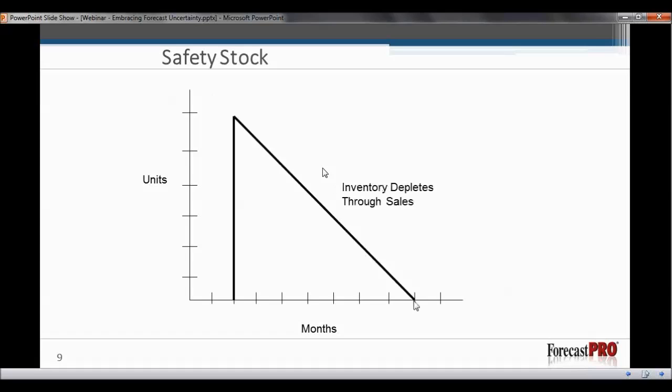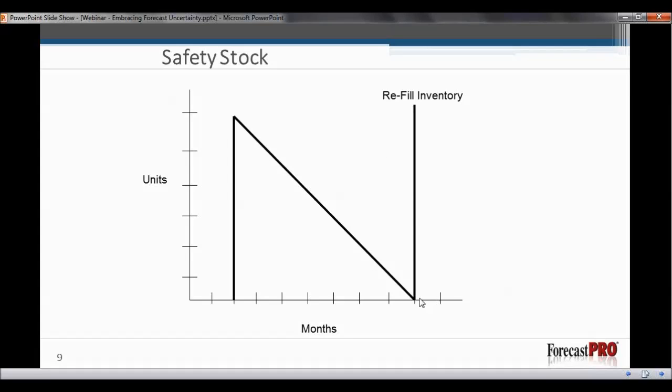At which point I'd take out my magic wand again and refill it. And I'd continue to do this over and over again, what's called a sawtooth pattern. The problem with this approach by itself is that if I have a lead time of any sort, I can't do this. If I wait until my inventory is zero, I'll run out of stock.